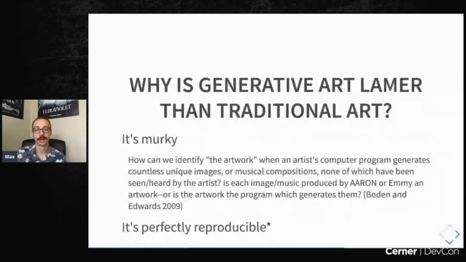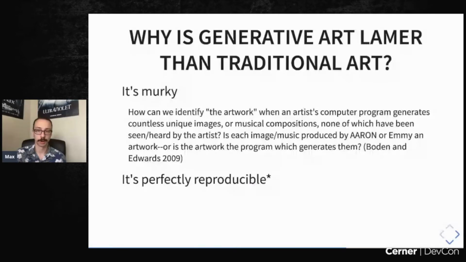Of course, there are some problems with generative art compared to traditional art. Maybe the most pressing is the question of what the computer art actually is. Is it the code behind the artwork? Is it the final rendering? In this case, the references there for Aaron and Emmy are two different computer programs that can generate art and songs respectively. So is the program itself the art, or is the output the art? That's a question for philosophical musings.